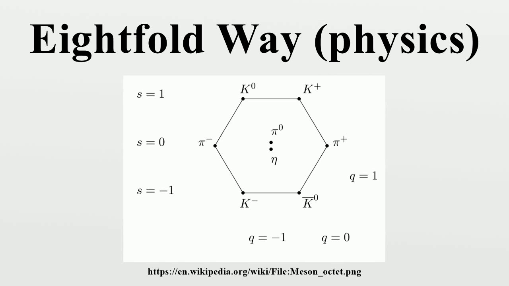In physics, the Eightfold Way is a term coined by American physicist Murray Gell-Mann for a theory organizing subatomic baryons and mesons into octets. The theory was independently proposed by Israeli physicist Yuval Ne'eman and led to the subsequent development of the quark model. In addition to organizing the mesons and spin 1/2 baryons into an octet, the principles of the Eightfold Way also applied to the spin 3/2 baryons, forming a decouplet.